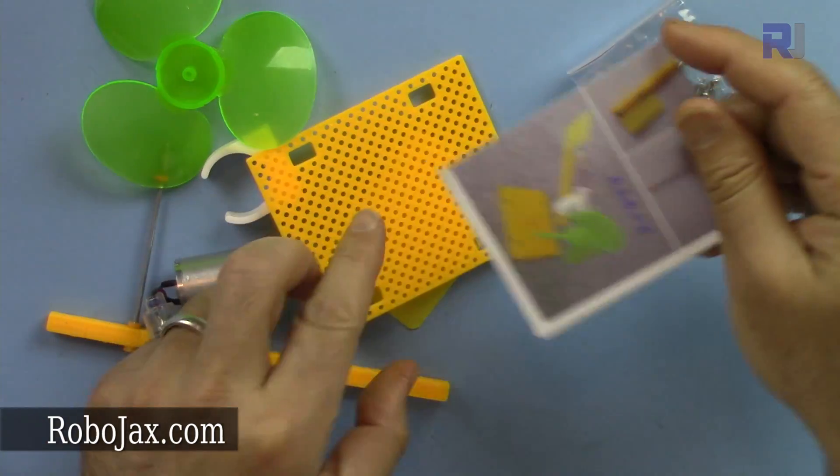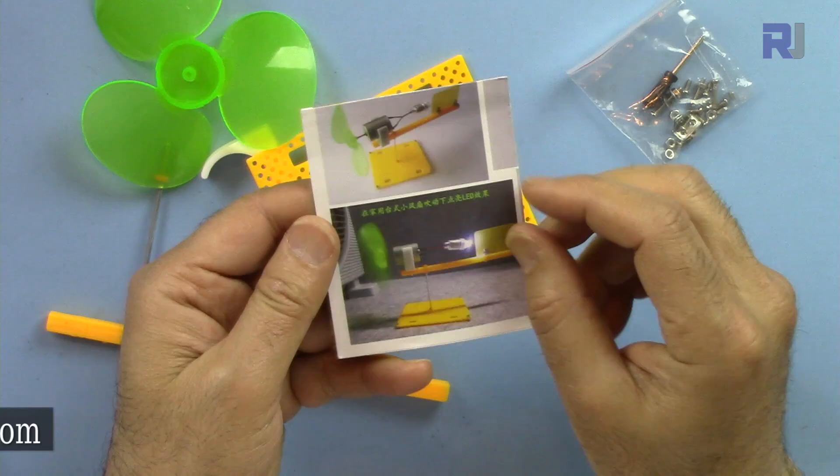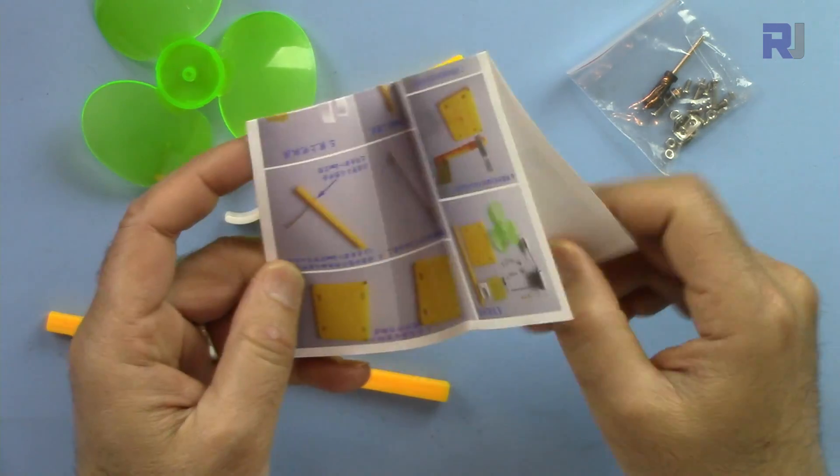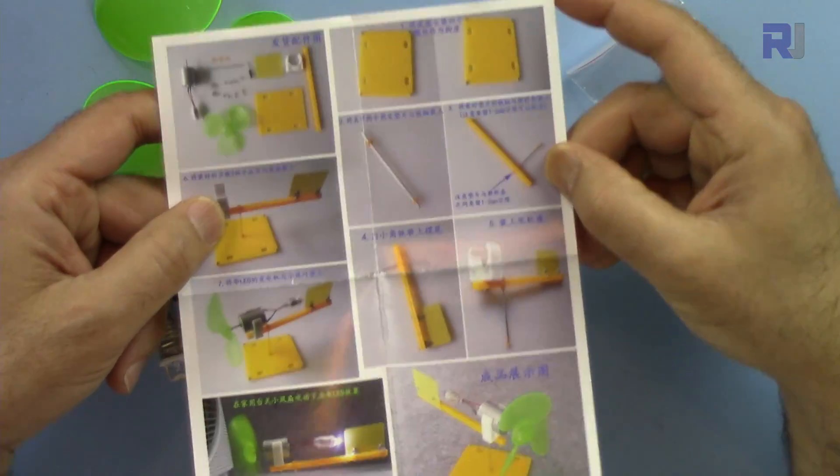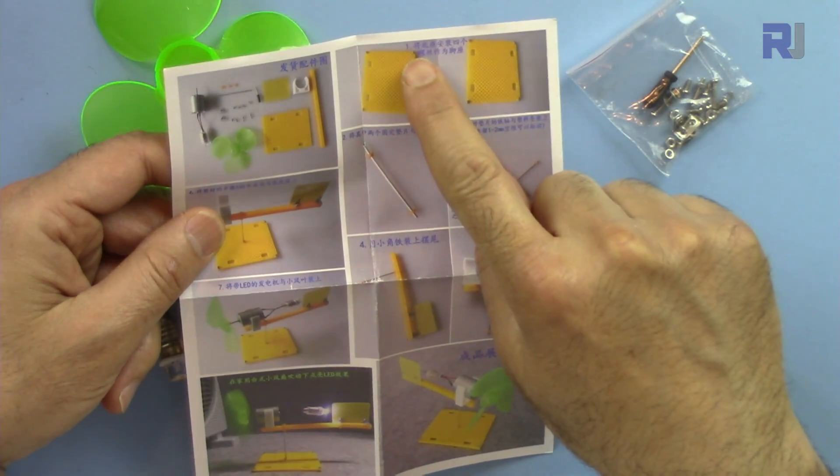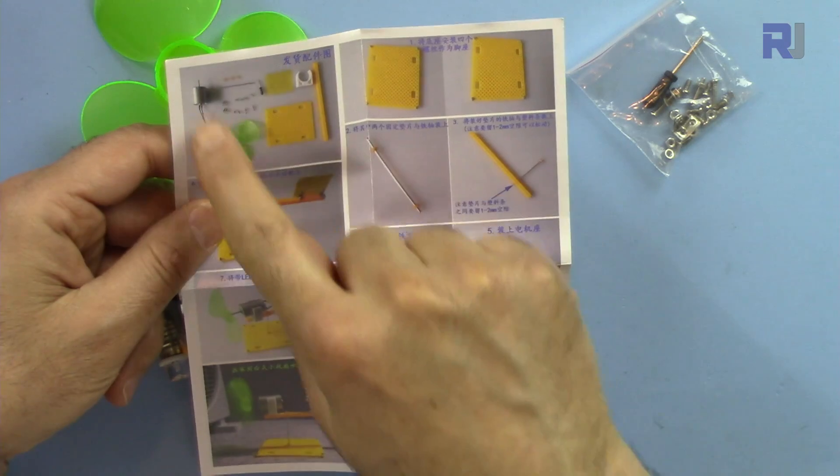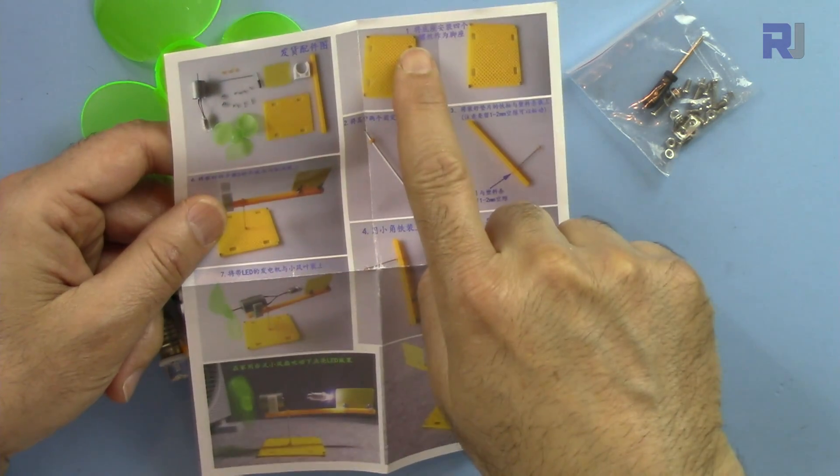These are two plates and a Chinese manual. One thing that I noticed is that here it has the only thing that I know is this is the full kit and then there is number one.